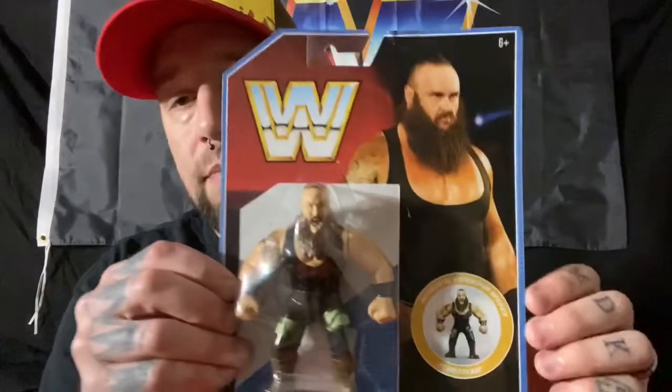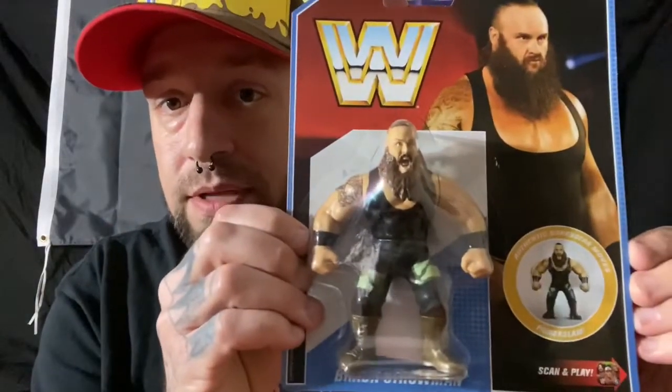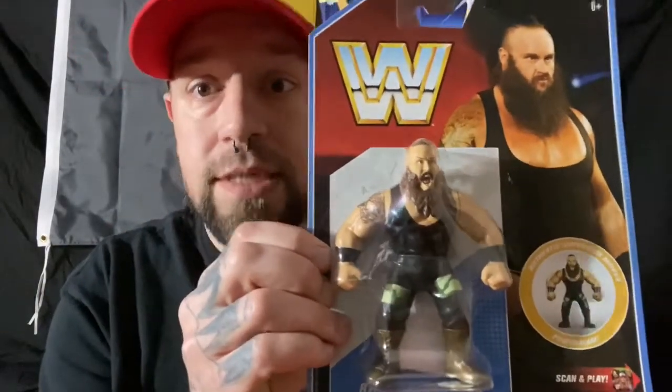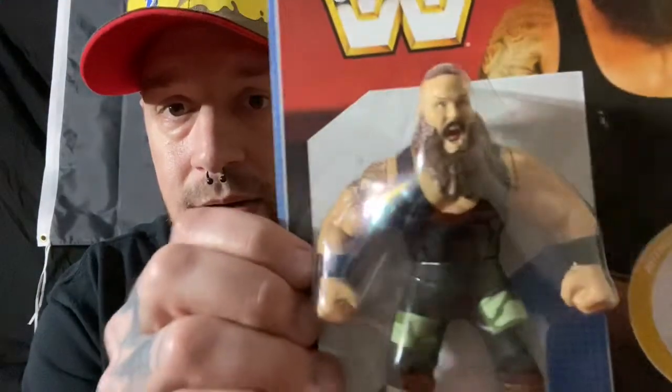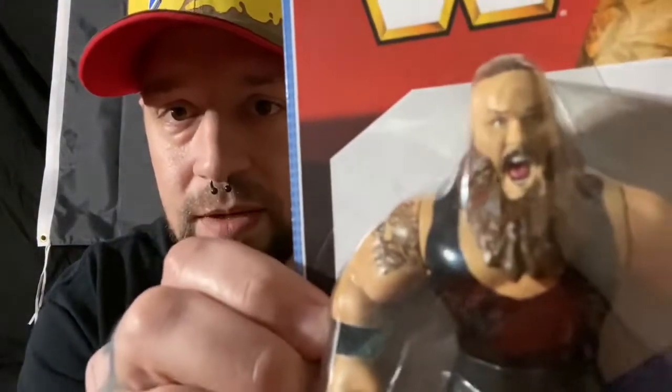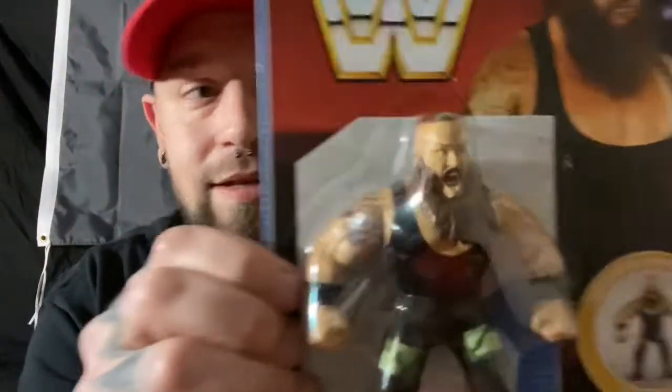Once again, I'm ducking out here, but you had Braun Strowman once again on a bigger scale, much larger than a lot of the other wrestlers. I mean, because he is in real life. He's the monster among men. But yeah, the Braun Strowman, super cool, detailed with the tattoos. Got the ponytail, the big beard, the screaming face. I mean, Braun. So all you're missing is a little nipple slipping out of the side of the singlet there.